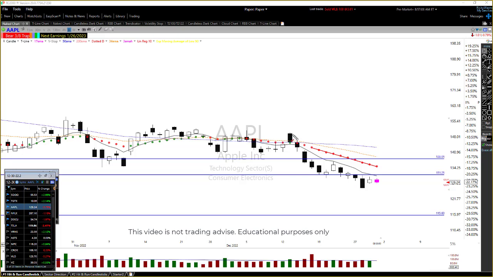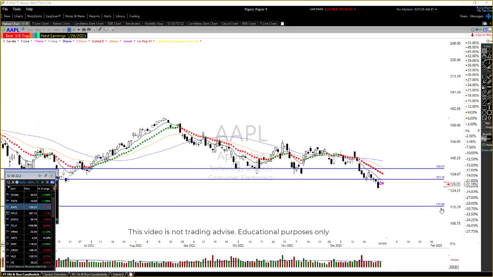For those that don't know what a bearish H pattern is, it's this right here. Boom. That's your H pattern, and we've got follow through from the H pattern. So if we're going to set up another H pattern, we're going to use this move here, and then we're looking for it to roll over to the downside. So right now, I'm looking at about a 115.60 here on Apple.